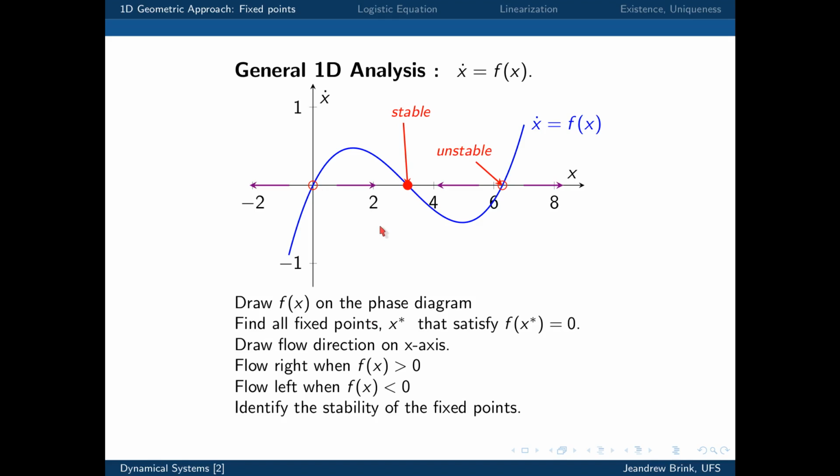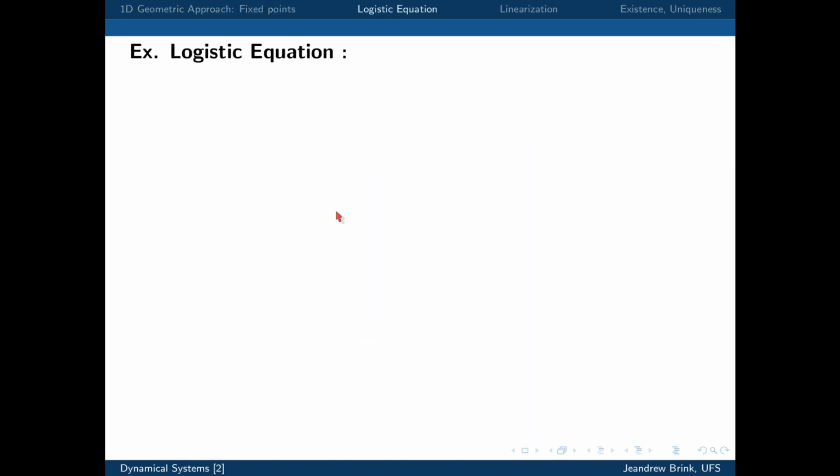Okay, so I'm now going to do one more example that also gives you an idea, and I'm going to use this example as a jumping off point for another concept I want to illustrate. The next example is the logistic equation. It's basically x dot is r times x times 1 minus x over k, where r and k are constants. So this is illustrating what happens if we put parameters into our equation.